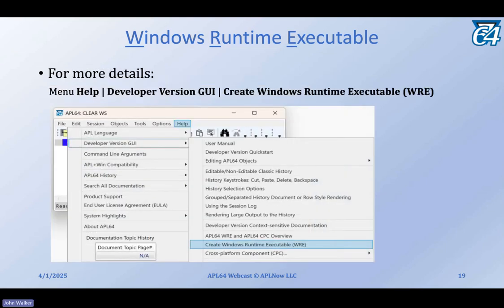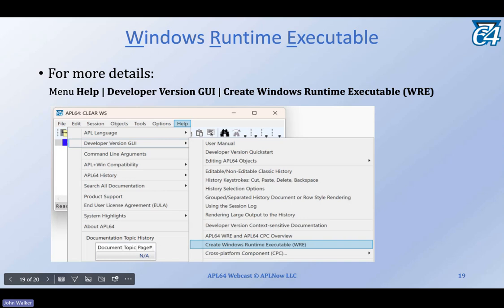Okay, so as I referenced a couple of times earlier, there is a full document that describes the WRE. To access that, you click on the Help menu, Developer Version GUI, followed by Create Windows Runtime Executable.